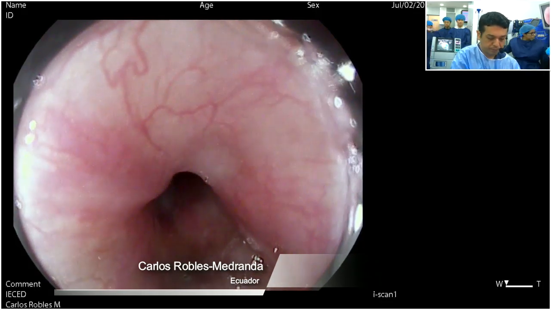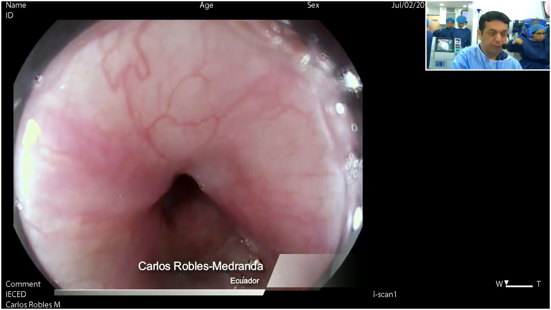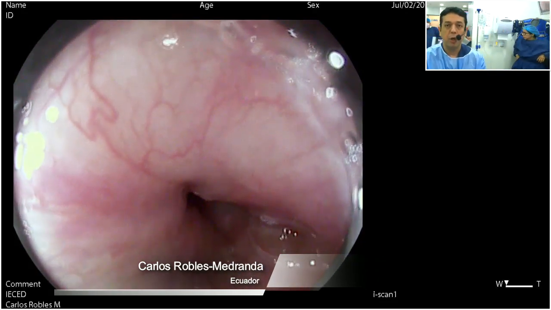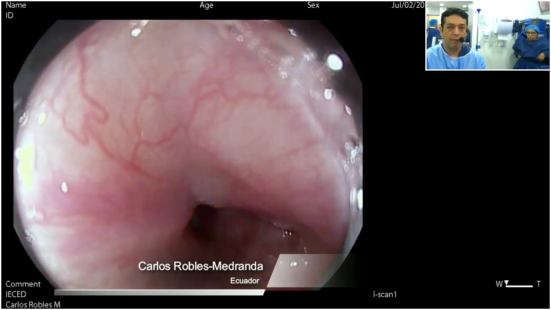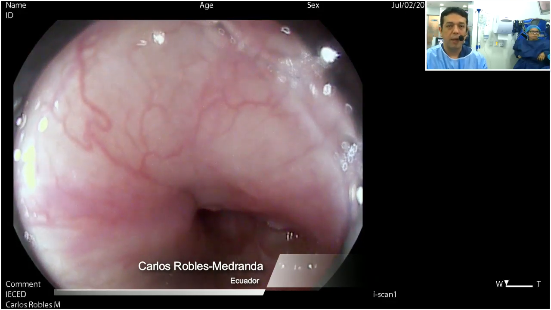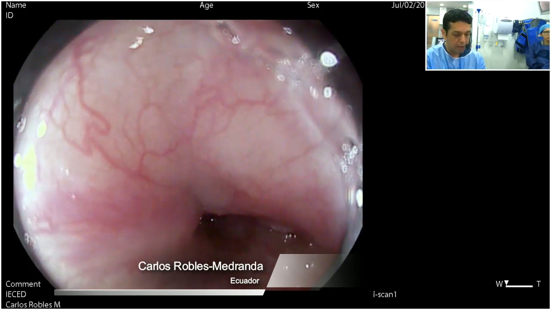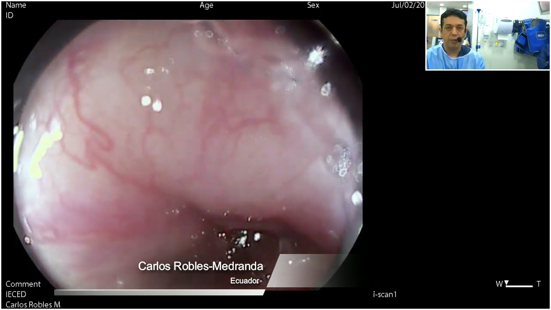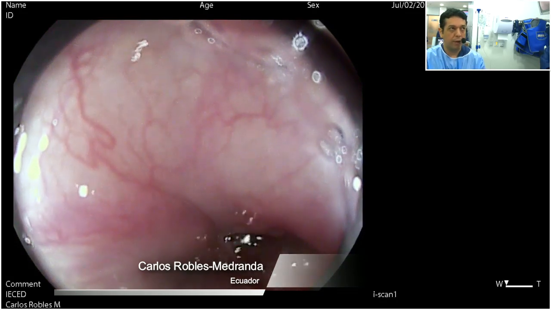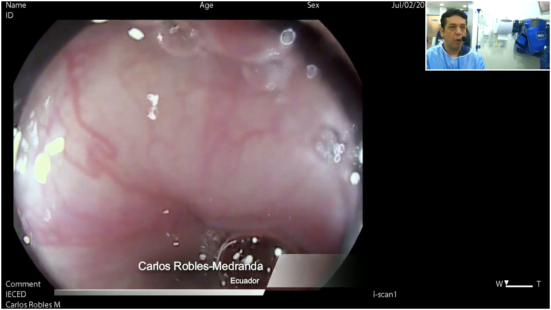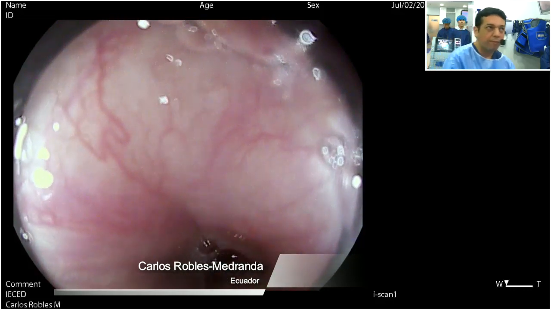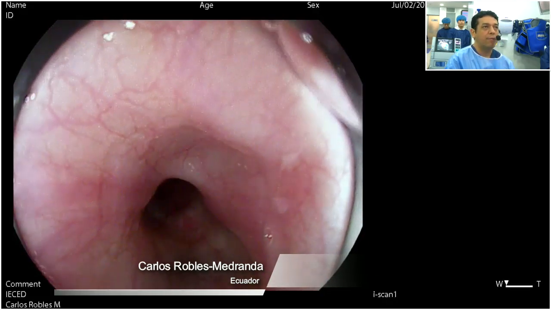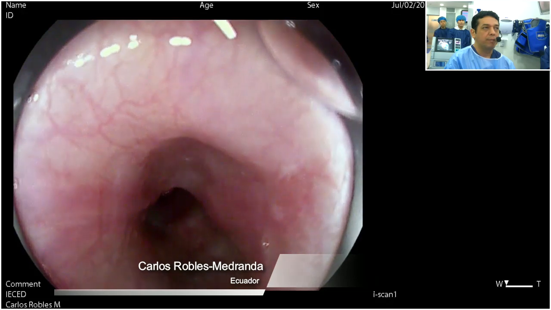So this patient has reflux disease because of this history of Barrett's esophagus. But sometimes in some kinds of patients, we don't have any kind of lesion. We don't have esophagitis, we don't have Barrett's esophagus, and these patients are considered as non-erosive reflux disease. And more investigation is necessary for these patients, other kinds of examinations, okay? So nowadays, we have digital chromoendoscopy with high definition scopes, but we also have optical magnification.